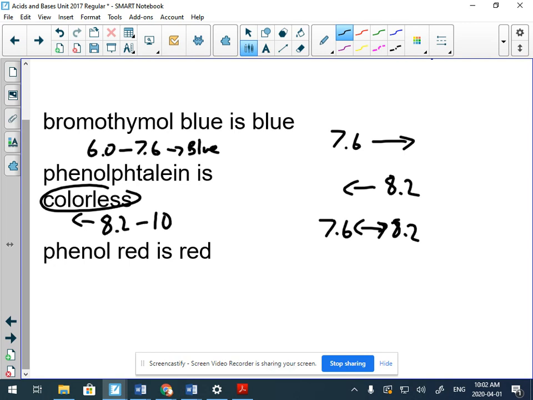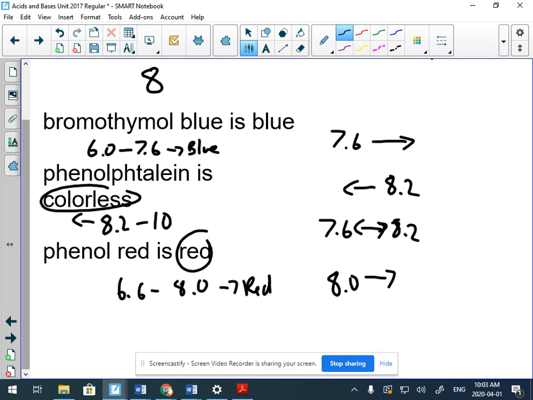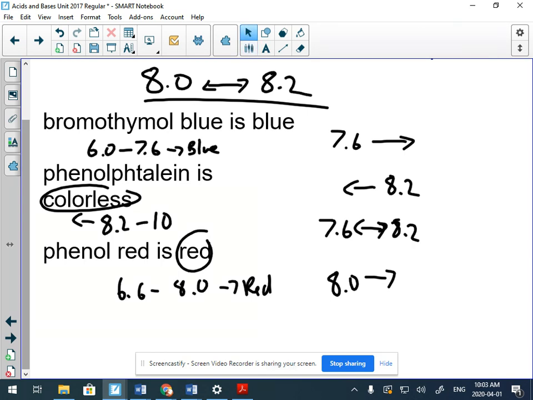Phenol red has a range of 6.6 to 8.0. 6.6 and less is yellow. 8.0 and higher is red. And it's red, so I know it has to be 8.0 and higher. What is our range then? Our range is really narrowed to 8.0 to 8.2. And that, my friends, is hella accurate. And that's the end of this little mini lesson. You guys are going to watch ZDogg and I do a really fun lab where we're testing the pHs of a whole bunch of different solutions.